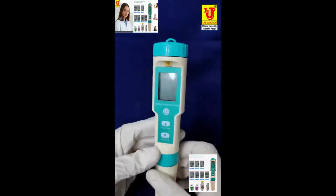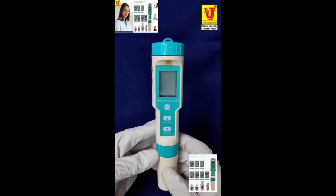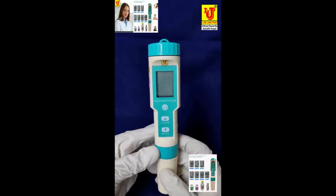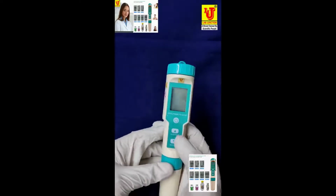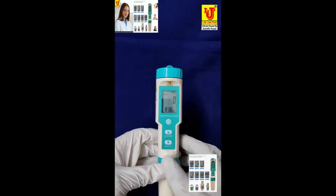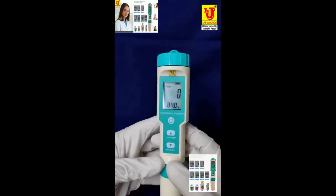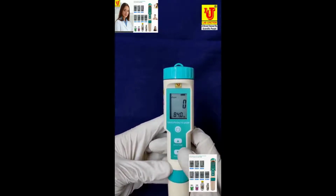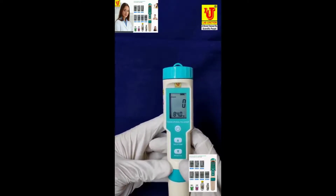Now, how to use this instrument? This instrument is seven in one. Seven parameters in one instrument. You have to switch on the instrument like this. In this, on off key, display and temperature T, mode and cal key. Mode is main display, cal is for calibration.